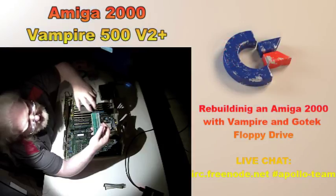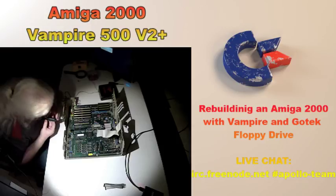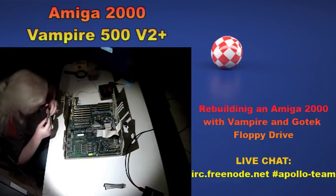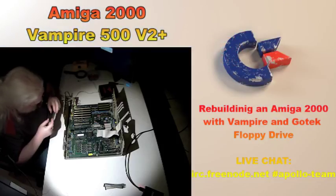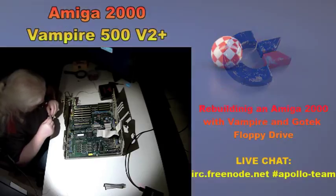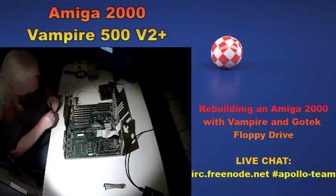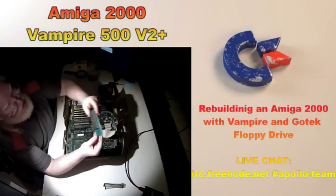I was looking online, and the DIP version of the 68K is getting pretty rare. You see a lot of the PLCCs out there, but you don't see a lot of the DIPs for sale. I've got a couple of these now, and I'm tending to want to hold on to them because I have seen that they become more rare. There you go. You can see that it's back onto the slot adapter. Maybe I'm doing better as I go on.